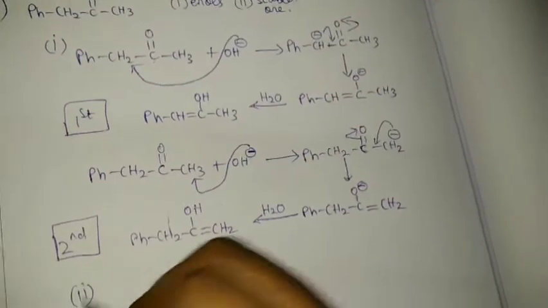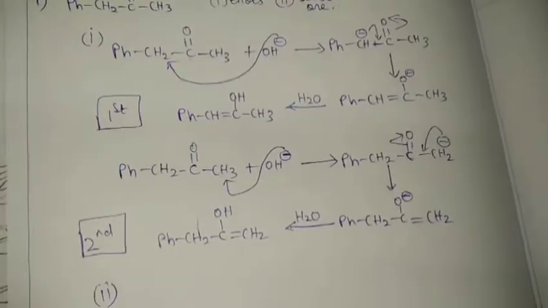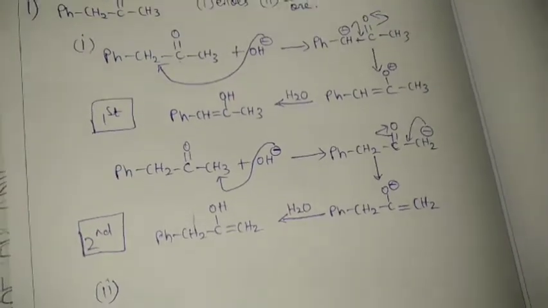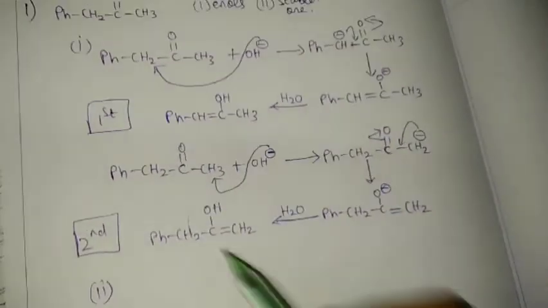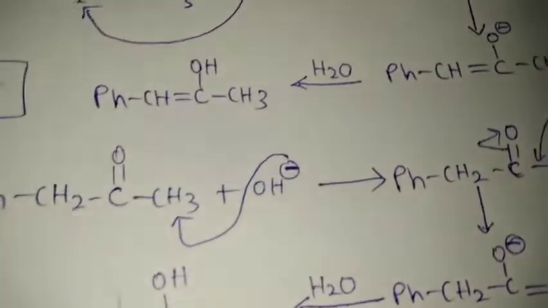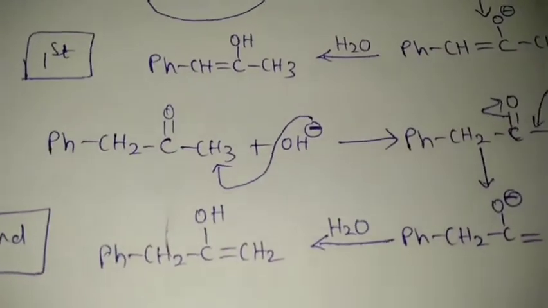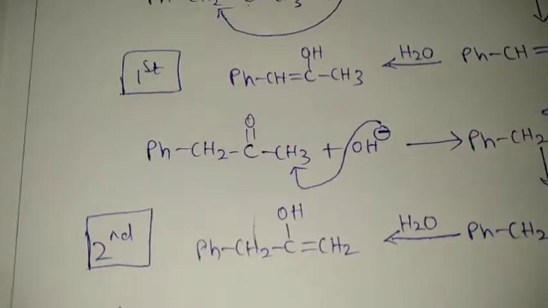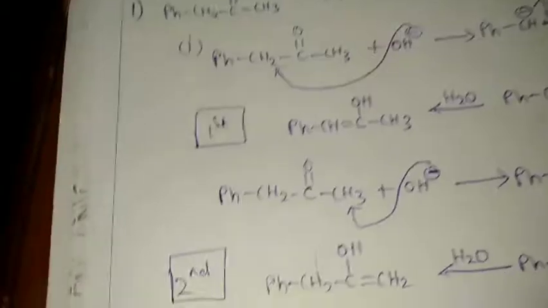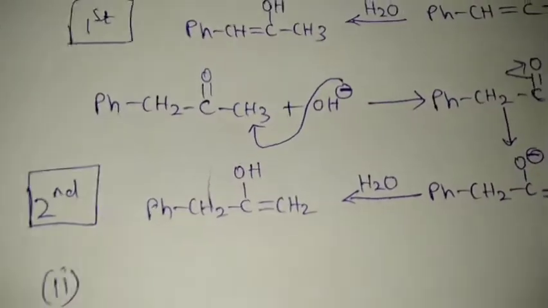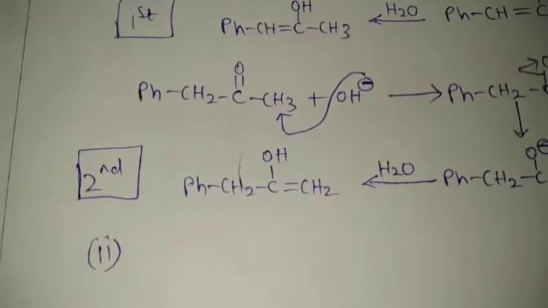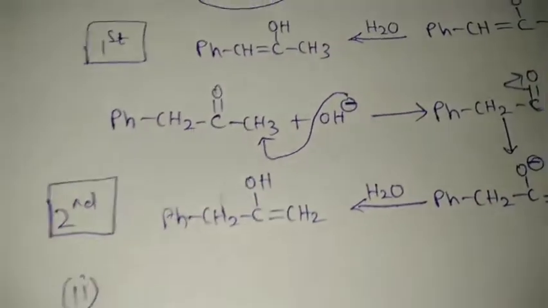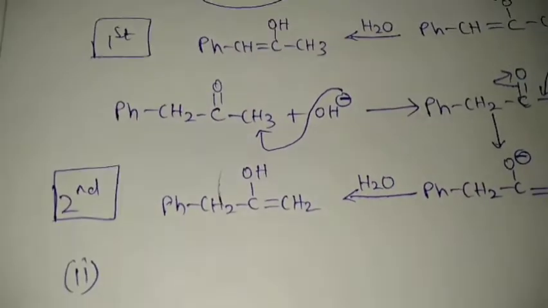The second question is asking which is the most stable one. Think how to judge the stability. This is an enol, as I studied in the first video itself. An enol is actually a hydroxyalkene kind of thing. For an alkene, how would you judge the stability? First thing you will see is aromaticity, then resonance, then hyperconjugation, then if possible some inductive effect. For alkenes, you would see mostly resonance and hyperconjugation.